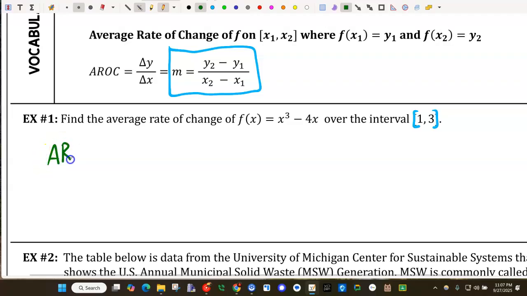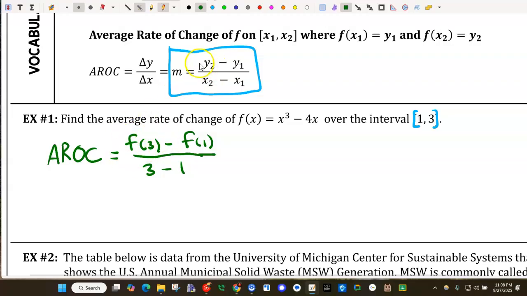And we just abbreviate AROC for average rate of change. Right? And we need to do over the interval, or the x values are going to be 1 and 3. And we usually do the second one minus the first one, right? So we're going to do 3 minus 1 for our x values, and we need the y value at 3, and that's the same thing as f of 3 minus f of 1. All right, so that's how you start the problem. It looks a little bit different. We don't actually use y1 and y2 so much. We use our new notation.